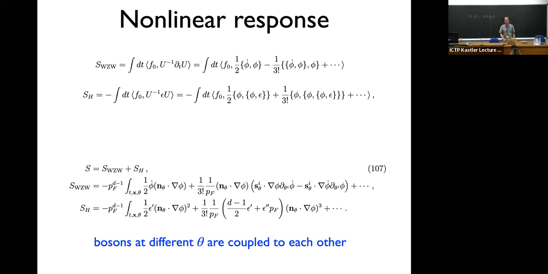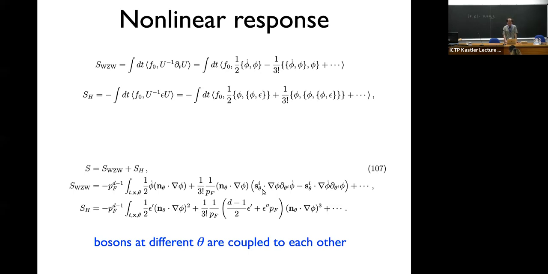But one can also go to higher point functions. Here, the free fermion theory is mapped to an interacting theory of the scalar field. The interaction comes from various places. For example, in the Wess-Zumino-Witten term, there are terms of higher order in phi when we expand the exponent of the Poisson bracket. And in the energy there are also nonlinear terms. When we write it down, the result is complicated but very unique. The prescription is given: we just follow the formula, and then we can write out all the interaction terms. Interestingly, free fermions become interacting bosons in this approach, and bosons at different values of theta couple to each other, unlike in the linear, quadratic approximation.